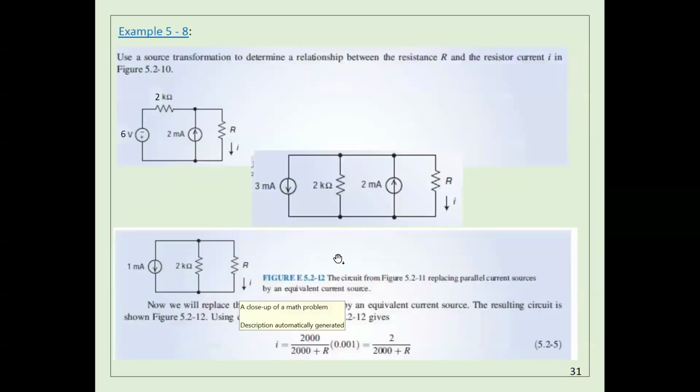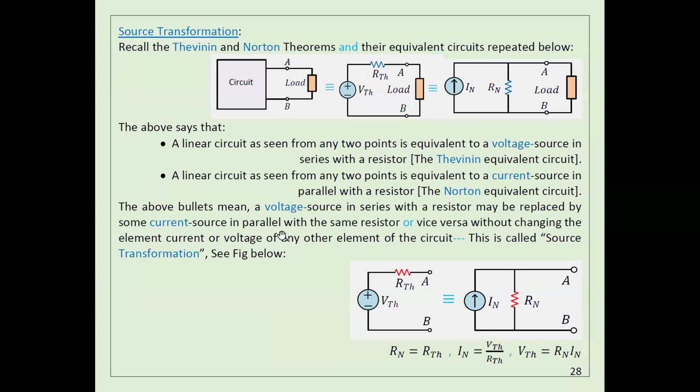Yes. Let me go back to here. This is a very good point. It's very clear, look here. A voltage source in series with a resistance, I can make it this way. Or if you have a current source with a resistance in parallel this way, I can make it this way. So this is my case. I'm here, I want to move to here. How can you do that? This is easy. I need to get R and V. R is equal to the same R I have here, and V equals I times R. If you have this one, you can make this one. If you have this one, you can make this one. Is that okay?